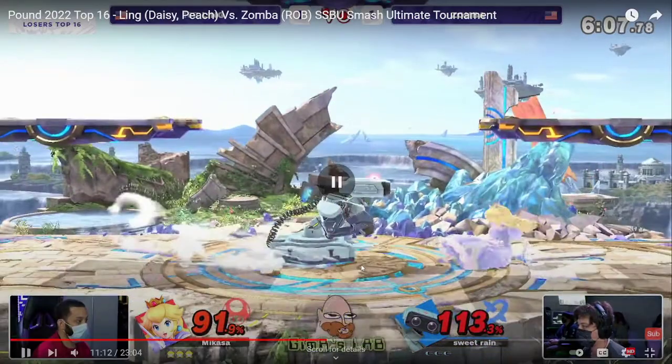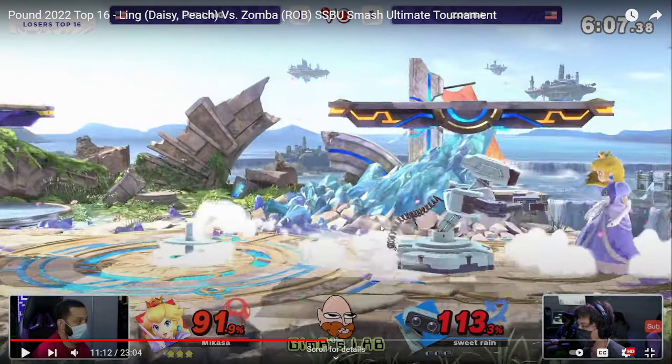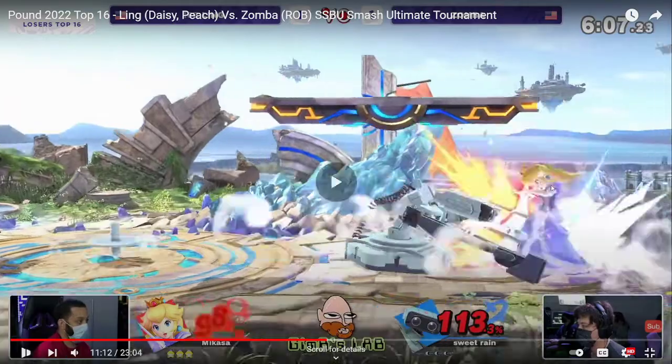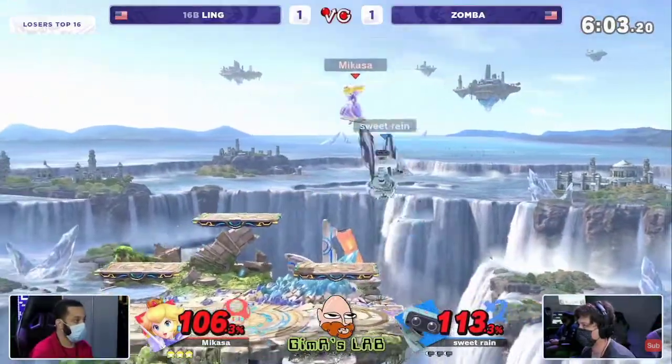What Zombear needs to recognize in this situation is just go for get up attack. Honestly, I just opt for get up attack because it's very unexpected here, rather than the very obvious roll away. Because Robs are good at reading this because this is super common. Every time he jumps off ledge, Ling is going to be ready with that fair, so he needs to do something more. Okay.